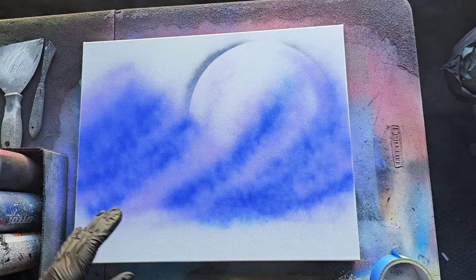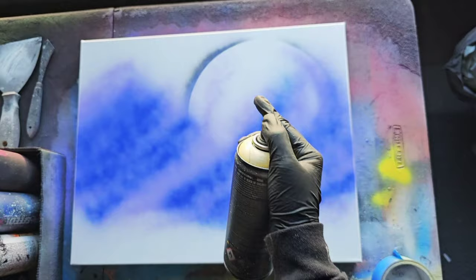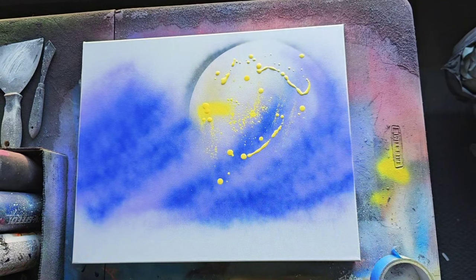Now let's just go paint curveball here, and let's go ahead and throw some yellow in here. And here's a technique that I found from Sketch Art. He's really big on YouTube, makes really good stuff. We're just gonna keep spraying onto the fingertip here to get these big drips and drops downwards. Maybe give a few flicks in there as well. Just feels right. All right, how about we go ahead and throw some red in here?